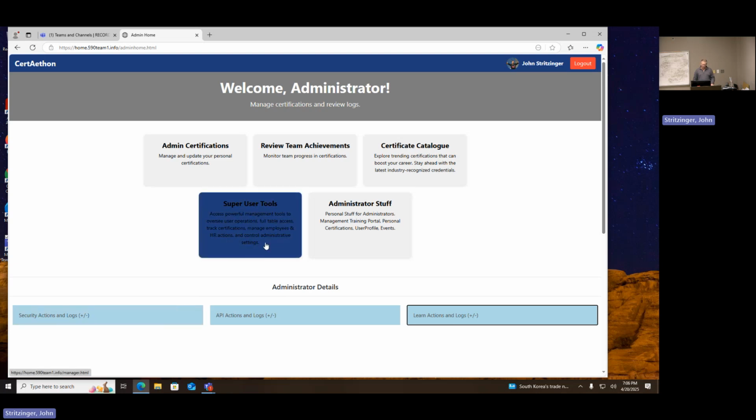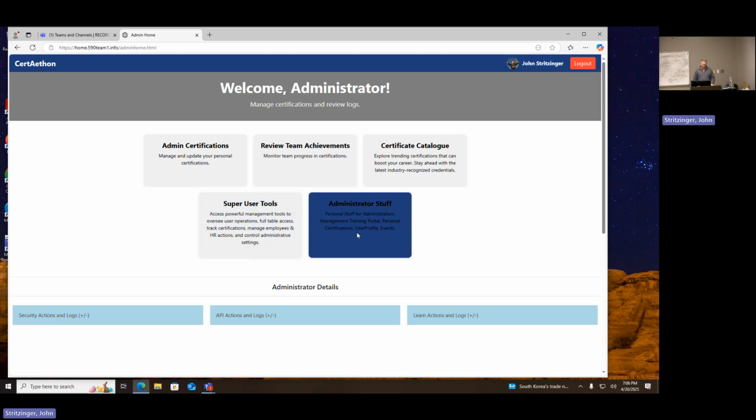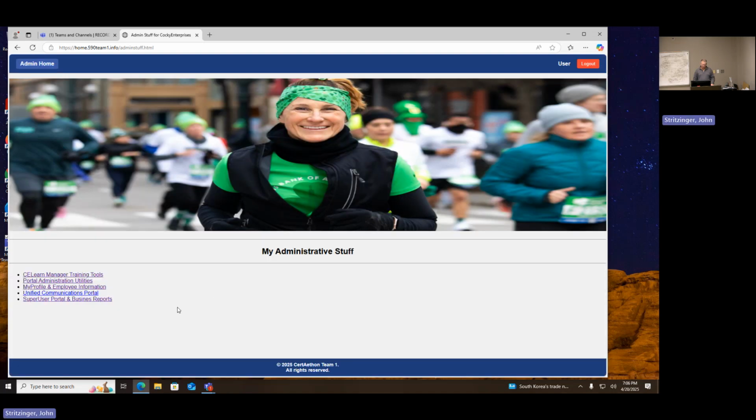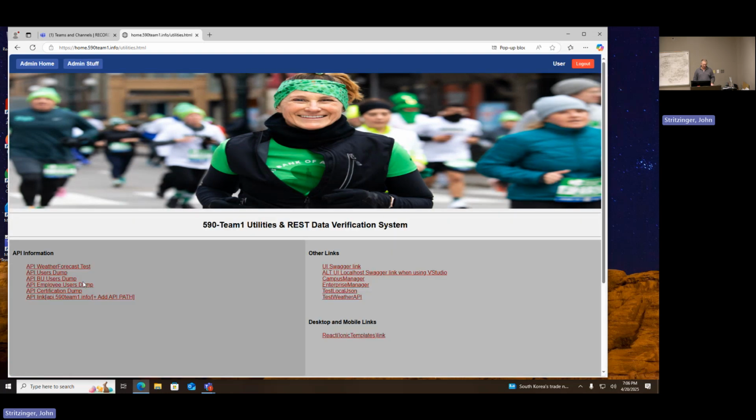We have built an internal administrator portal, and this includes a utilities page. So you can go in and look at all the APIs, including Swagger. And this stuff is kind of cool.